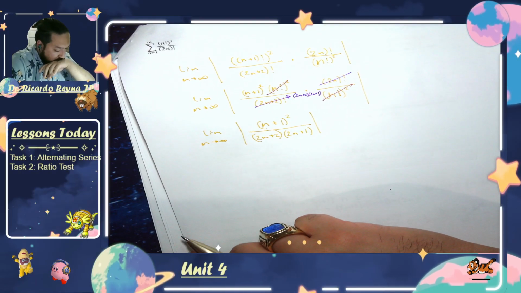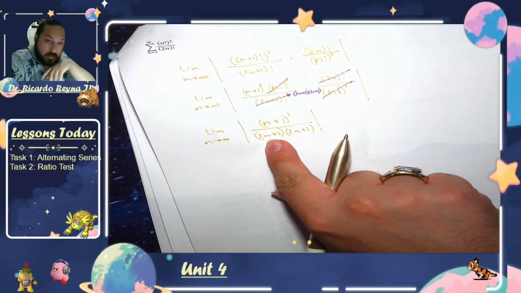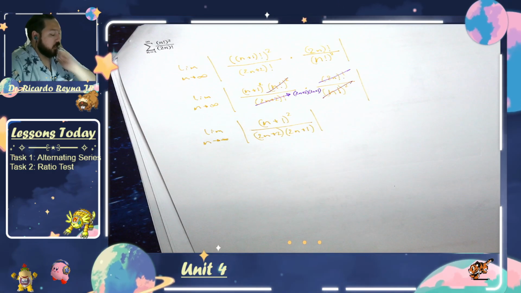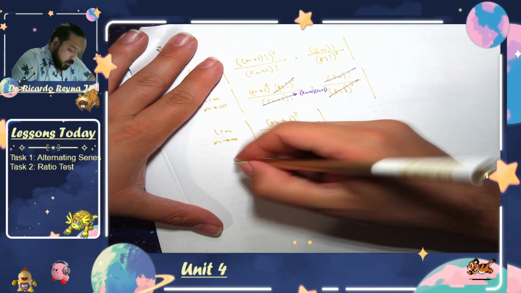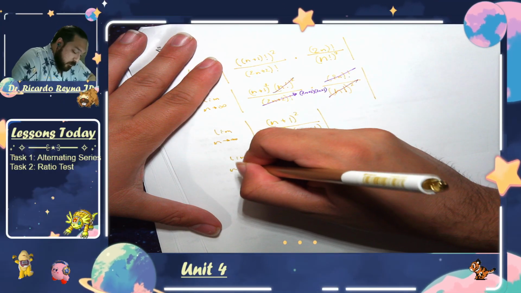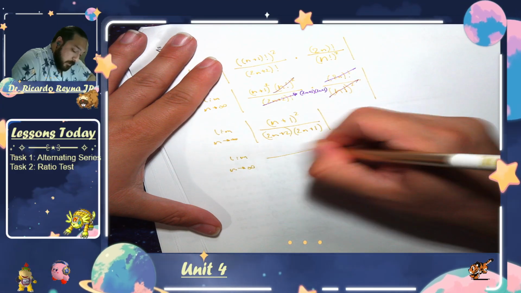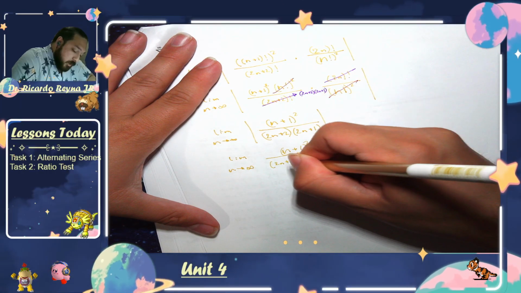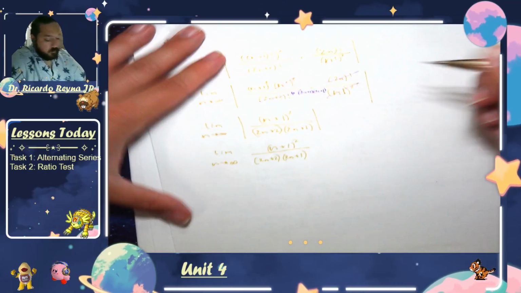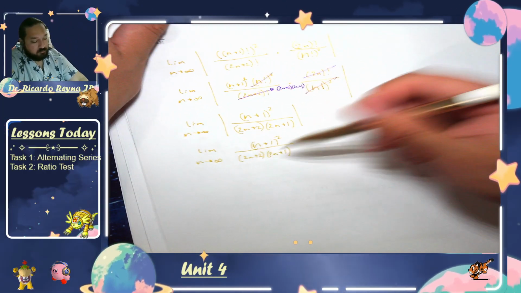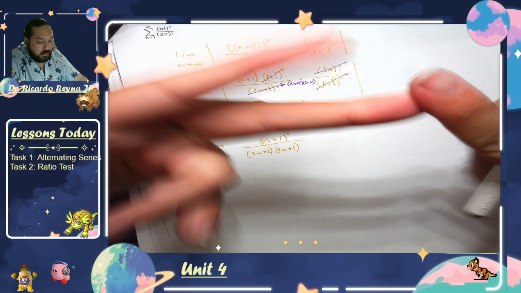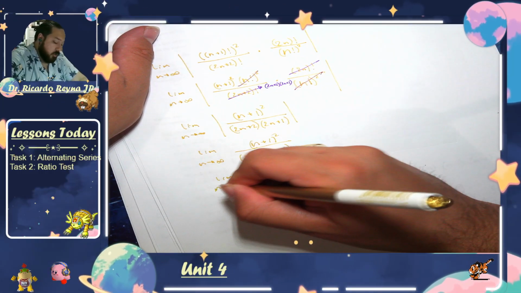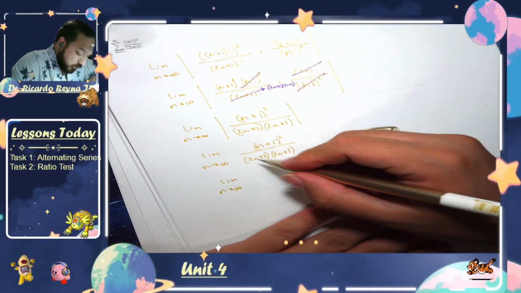Both of these numbers will be positive no matter what, because n starts off at least at 1. So therefore, you can just take another step and get rid of the absolute values. And then we're going to use polynomial logic, like if it's balanced, top heavy, or bottom heavy, to figure this limit out. But I need to distribute both the top and the bottom in order to do that properly.